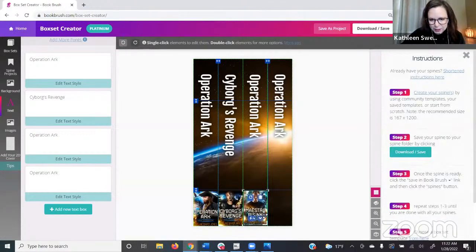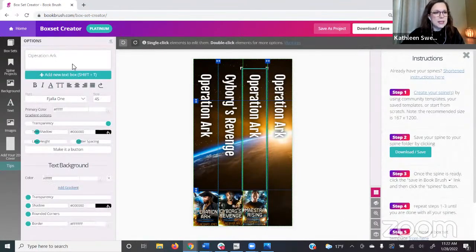We'll make that a little larger. You can spend a lot of time fiddling with this. I'm trying to keep it speedy, but you get the idea. We'll get this one in here.